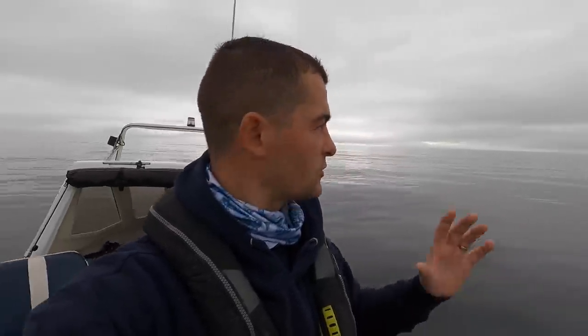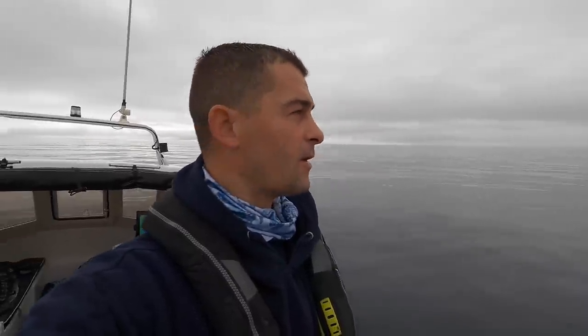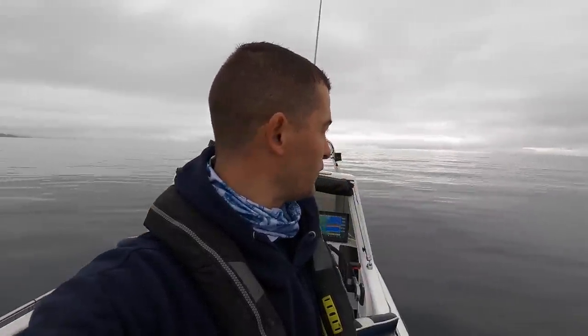You do not get many days like this out here. My plan today is to go and try and find some bait first of all — sand eels, pilchards, launce, anything like that. Ideally some launce, some big sand eels. I'm going to fish with live sand eels and launce over an area of reef, and then when the tide drops off I'm going to anchor up on some sand. Just an easy day's fishing on this beautiful day at sea.